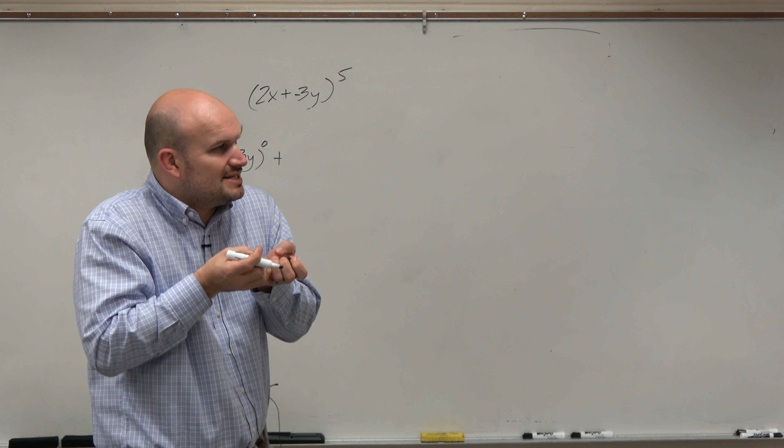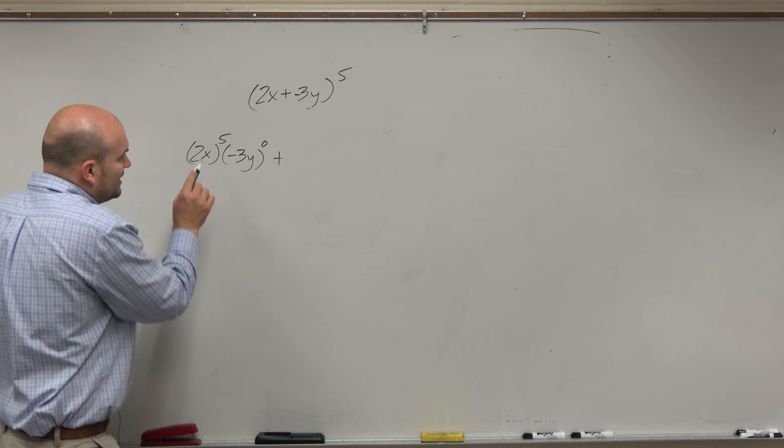And then we could plus, because remember this could be written as a positive negative. That's why it's negative. And also notice how I use parentheses. I'm not just putting x to the fifth power. I'm putting 2x to the fifth power. That's another very common mistake. But that's the first term. We're not worried about the first term.